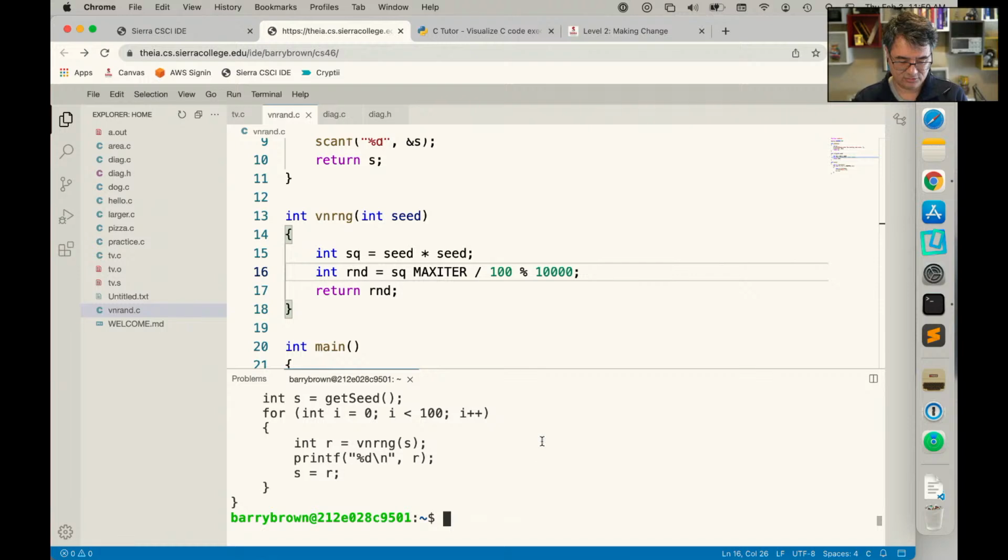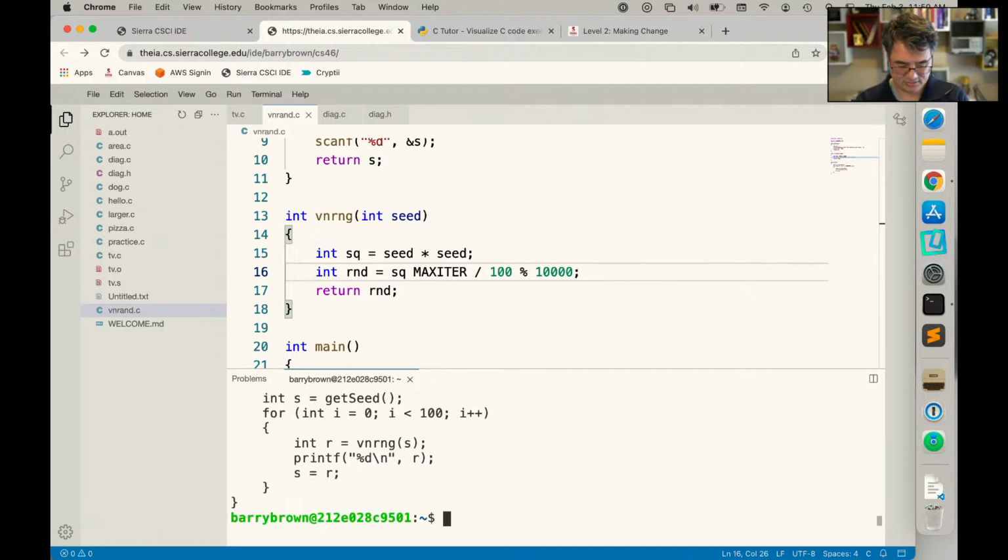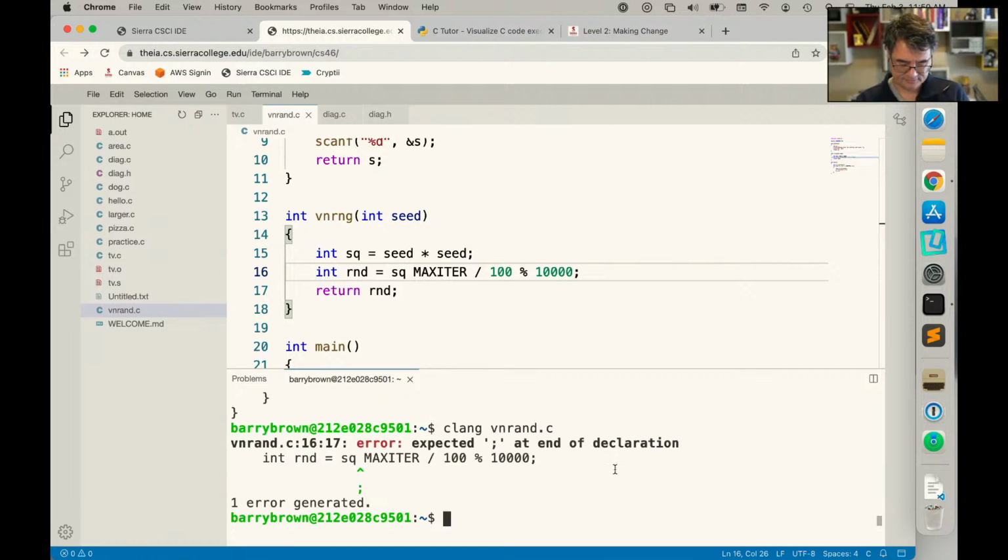When I run it through the preprocessor, you can see that number 100 got stuck there, and now I have this nonsensical mathematical expression, which is going to throw an error at me. So it says there's a problem here, and now you've got to go and figure out what happened.